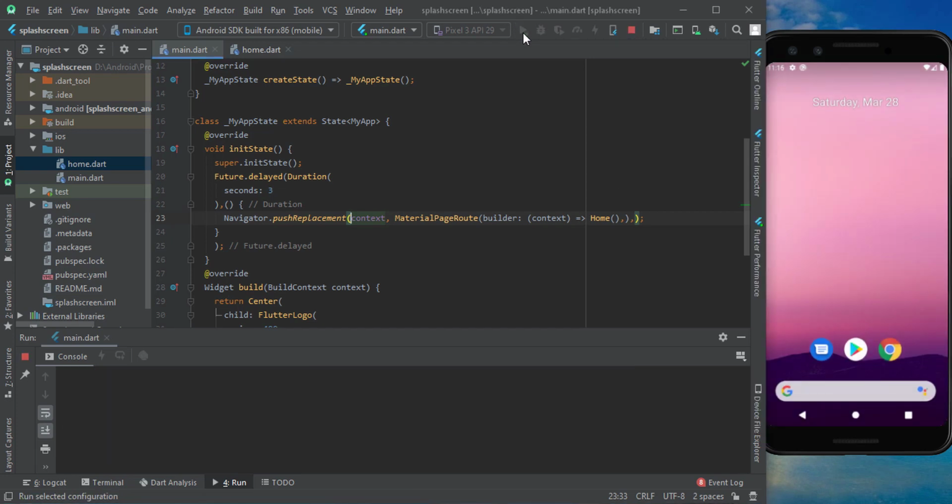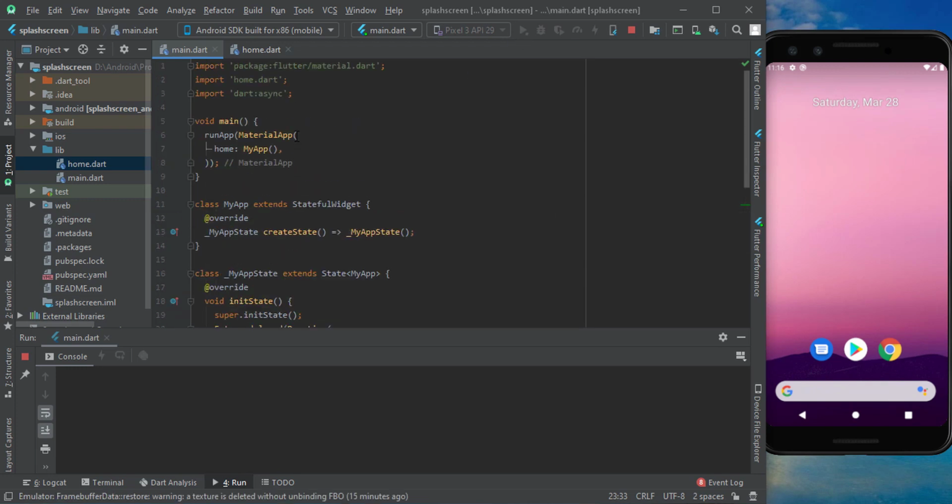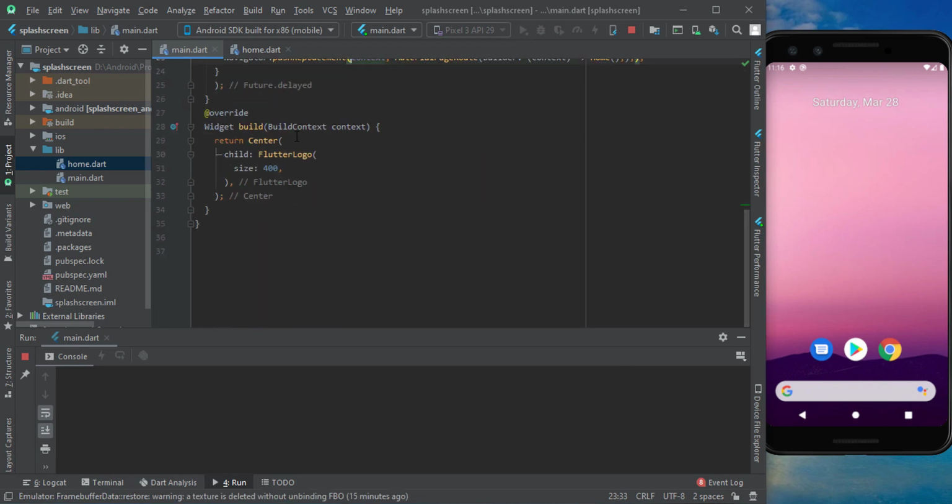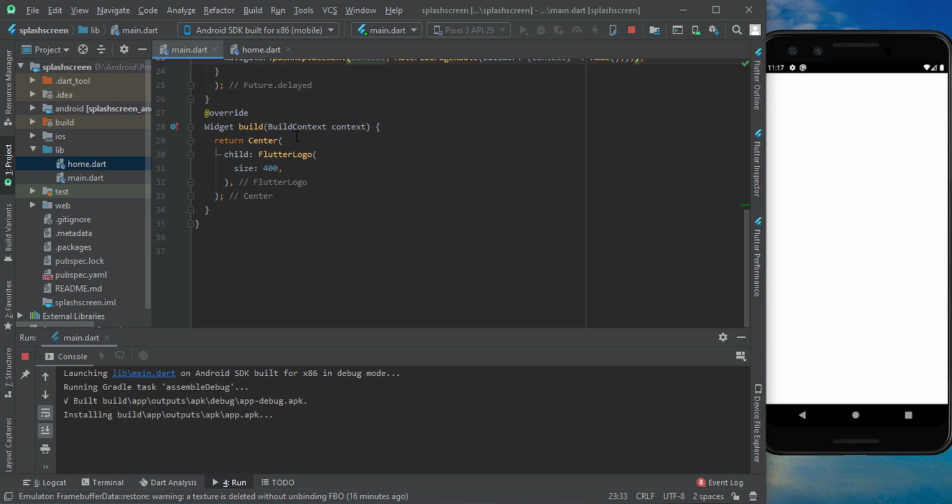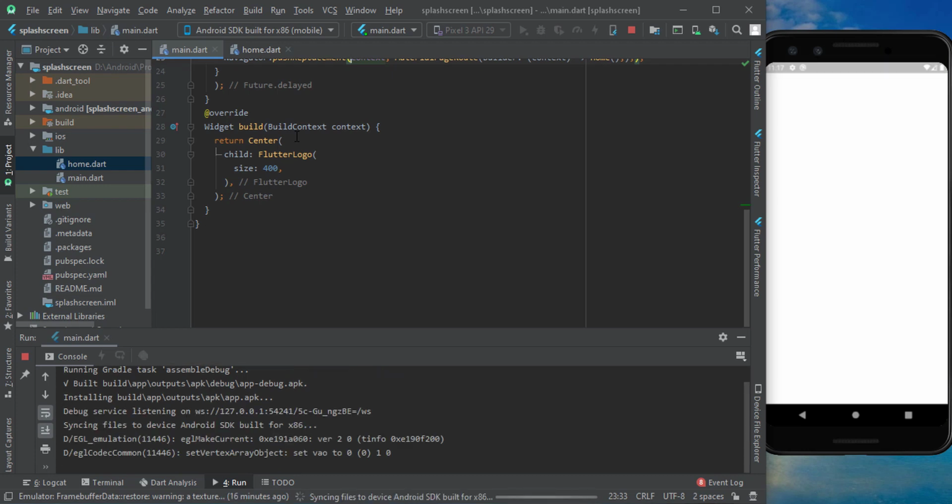So this time it will be taking less time, but it will be pushing all this code inside that, so it will have the required feature like a splash screen which waits for 3 seconds, and after that it will lead us to our home page and things like that. Okay, so let's wait till this application builds successfully. So now let's look at how that turns out. It should be as per our requirement, this splash screen showing for 3 seconds. So let's wait.